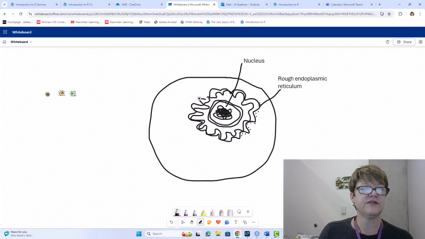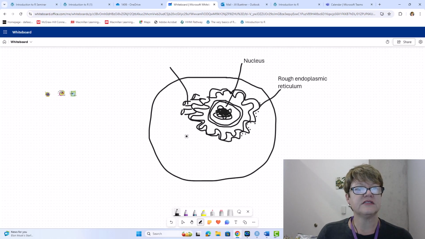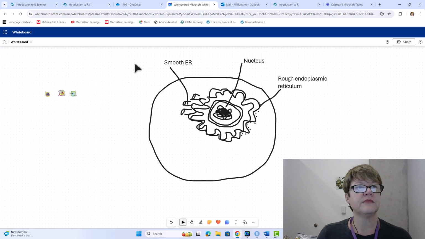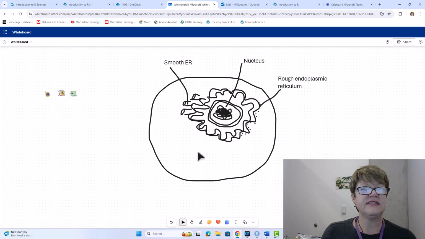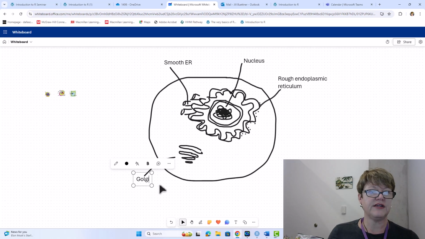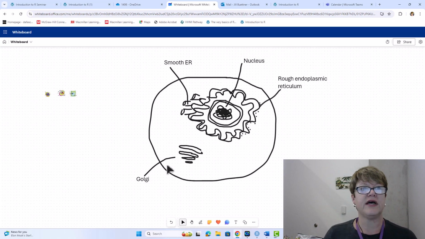And then sometimes a little further out, you'll see the smooth endoplasmic reticulum is more tubular. It's like little tubes, usually the way they draw it. It's a little further out, and that's the smooth ER. And then at a distance from the endoplasmic reticulum, you'll have this section of flattened compartments. Usually it looks like a little stack. And that's going to be the Golgi. That can be located anywhere, but it's not connected to the endoplasmic reticulum.